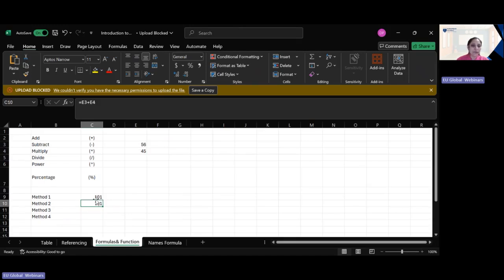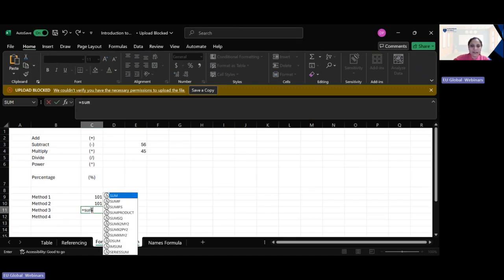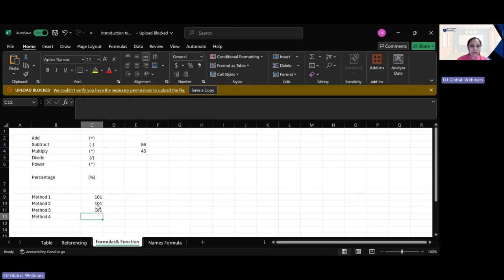So there's another way of doing this. One more way is that you can put SUM, which is your function, and then give the range. In case there are only two numbers, or if there are more numbers, you can also give the range, just click on it, and this is the total that you're getting for these two numbers, right? And for subtraction also, you can simply do the same.